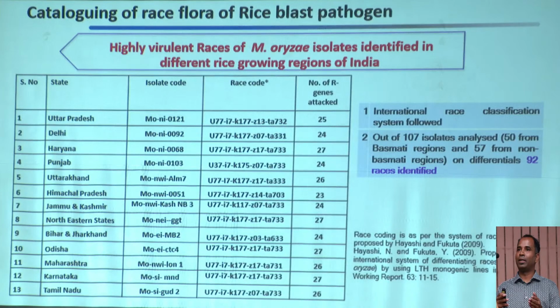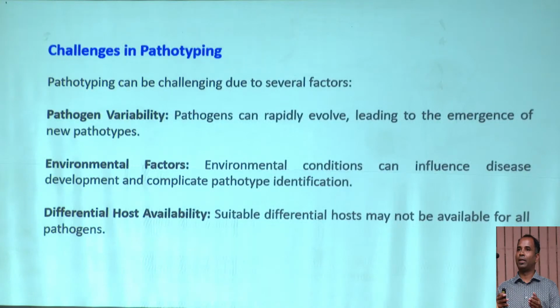We also characterized the race profiling and found the highly virulent races among the isolates we carried out. This is how we did pathotyping on rice blast. This can be applied to any pathogen of interest for pathotyping. The only thing is that a differential host must be available, with known origin or without, and even the resistance mechanism can be studied further. If not, we have to identify diverse genotypes and inoculate them with the isolates we established, and based on the reaction of the pathogen on these hosts, we can develop the differential set, but it takes time.